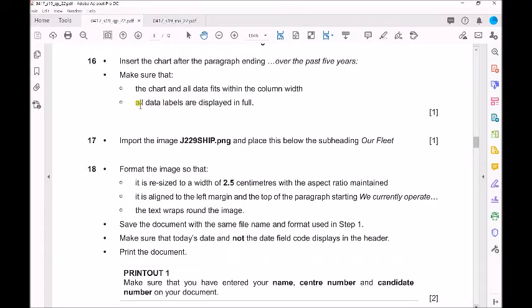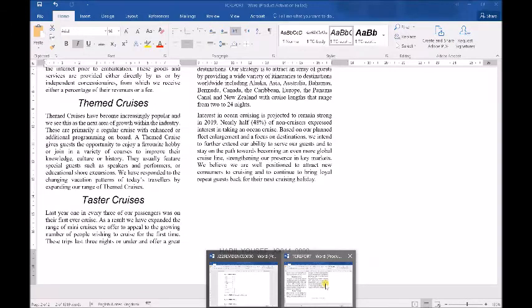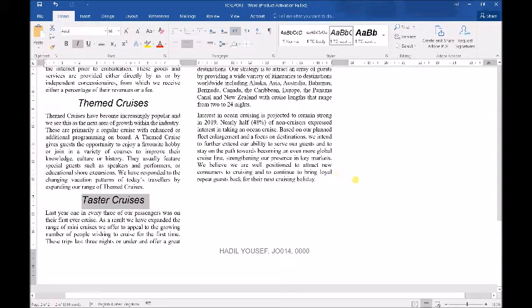All data labels are displayed in full. So let's find over the past 5 years after copying. Just make copy like this, or Control C as you like, back here and find out.